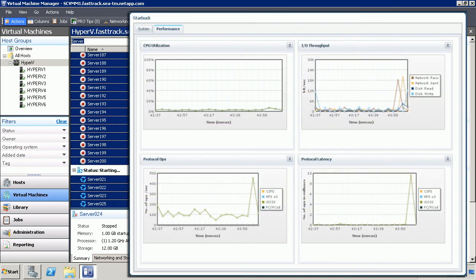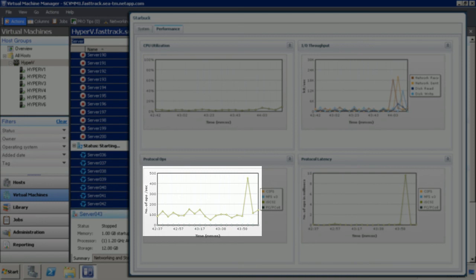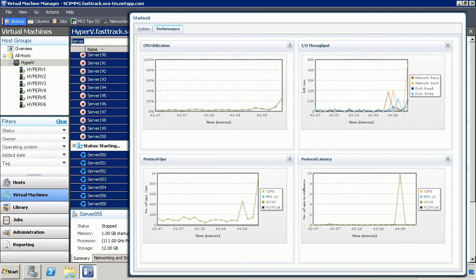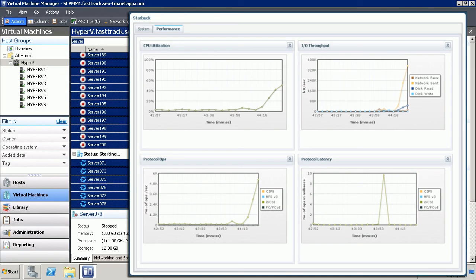And if we look at the performance from the controller that these virtual machines are sitting on, you'll notice right away that the iSCSI protocol ops are just going to go straight through the roof as these virtual machines come up. And you'll also notice that the network sent in the I/O throughput is also going to climb. But notice how we only had the single spike of latency. That single 10 millisecond spike was the population of that cache. You know, the first handful of read requests had to go to disk. There was no way around it. Right? We were dealing with a cold cache situation.